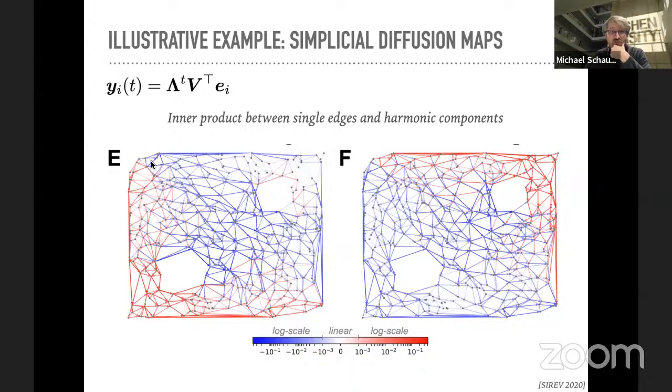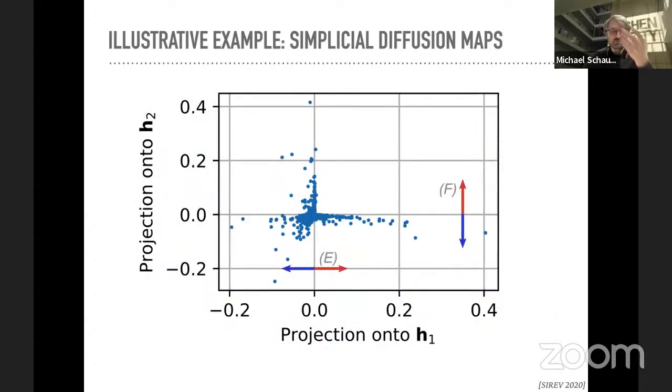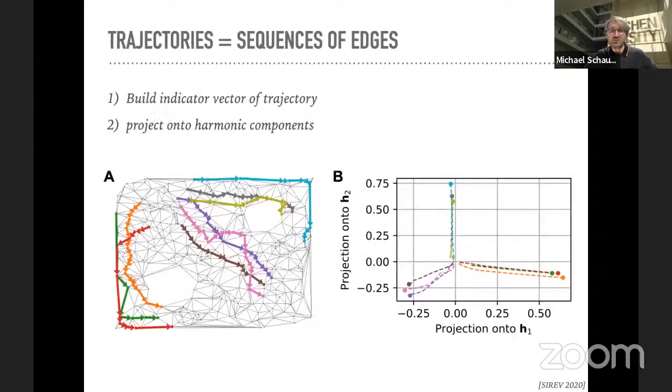In general, the trend was that the flow was sort of going from the top left to the lower right. And in the middle part, it goes against the harmonic, against both of these harmonics as well, in fact. And here it goes with this harmonic. And if you go around here, it also goes with this harmonic. So somehow it tells you how aligned a single edge is with respect to the harmonic flows. This is how it looks if you just project it. Most of them are fairly small, close to zero, but you get a little bit of signal out of every edge.